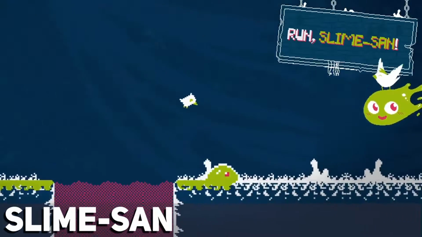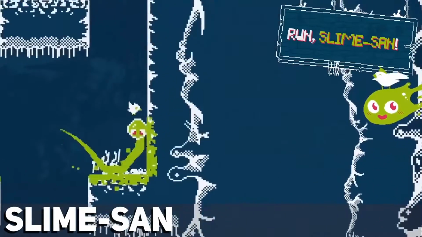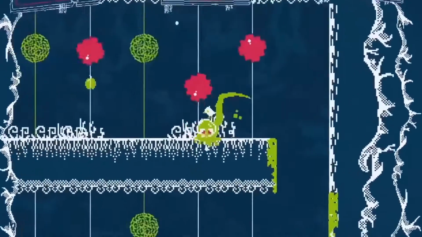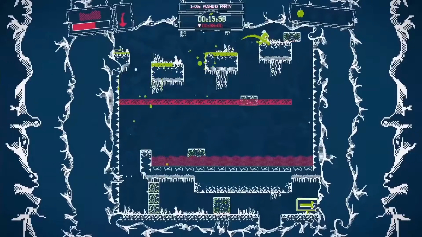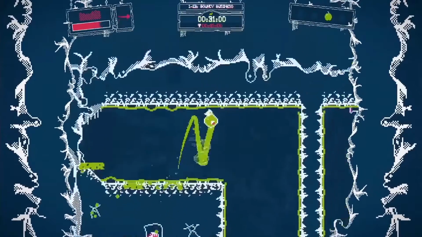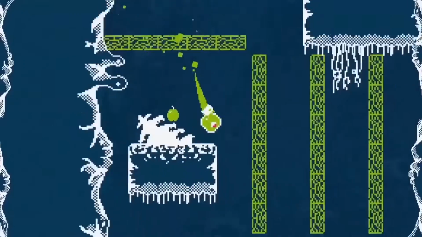Slime San by Fabraz is another awesome title which I played at launch in April 2017 and has only gotten bigger and better since then. A twitch platformer drawing comparisons to Super Meat Boy, I really enjoyed the challenging and fun platforming with a unique art style and interesting mechanics.